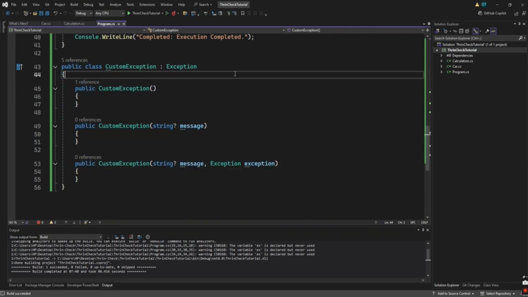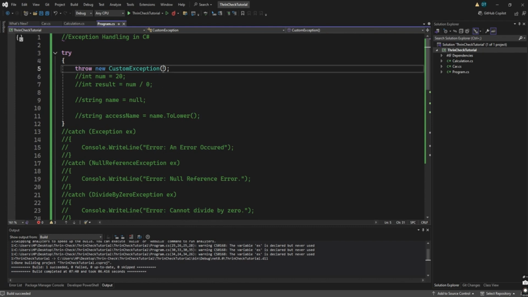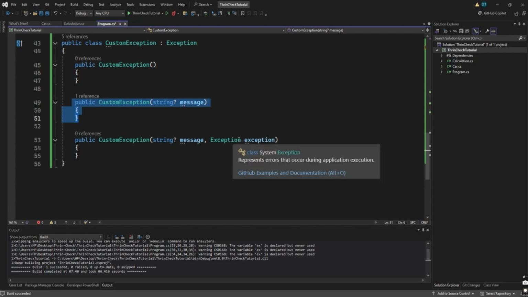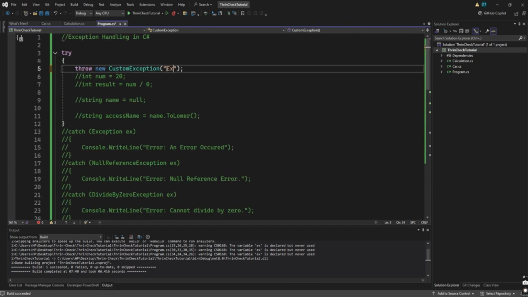This can be structured more than this, and you can read more on creating custom exceptions to understand it. But this is just an example of how you can create your own custom exception. It will inherit the main base exception class, and then you add in all your response. You can still pass in a message here, because there's a constructor that accepts a message. You can see two overloads: there is one that does not accept anything, there is one that is expecting a message, and there is one that's expecting a message that can be null, and then an exception class itself. So I'm basically passing any message in here.